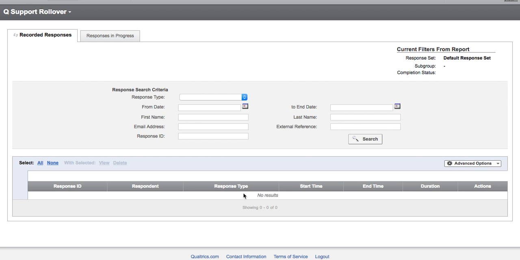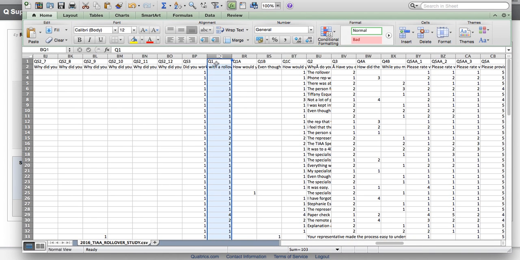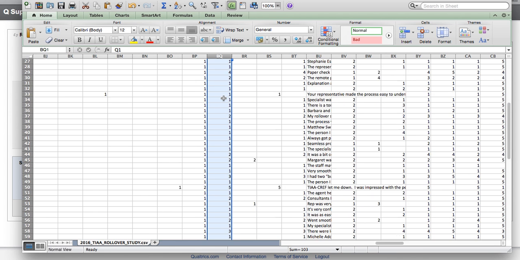The only exception to this, as I previously mentioned, will be responses in progress. So probably at some stage, maybe after a few weeks, once you're happy enough that your responses in progress are completed, or maybe even after the survey is completely finished and you're not expecting any more responses, because there's not too many responses in progress in your survey, I would then just do the export again, take a look at those responses in progress, and you'd be able to see them when you export your data, as they would be the ones that have a blank space in the Q1 column.